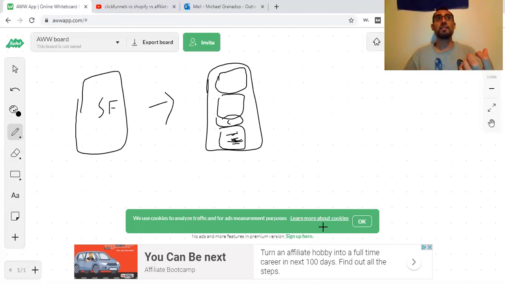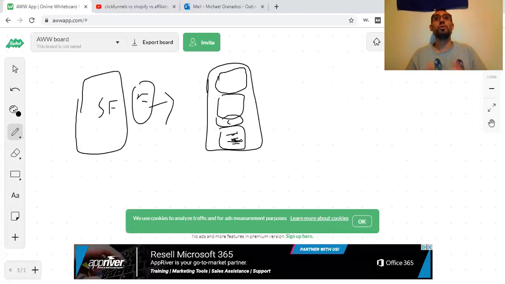But more so than that, if this is the first time people are getting to know you, it's a good way to make a relationship with somebody. You could have already built that relationship on the opt-in page right here. Maybe you had a reverse squeeze page, which calls for having a video on the opt-in page. You don't have to, but when you give somebody a free guide, they get to know you better. On the back end, they'll go and read it. They'll be like, oh, this is Michael. Cool. This is what they do. This is who they are. This is what they're doing. This is their intent. So you're building that relationship already.